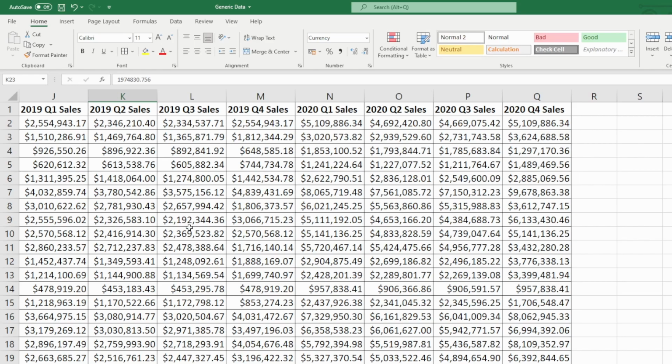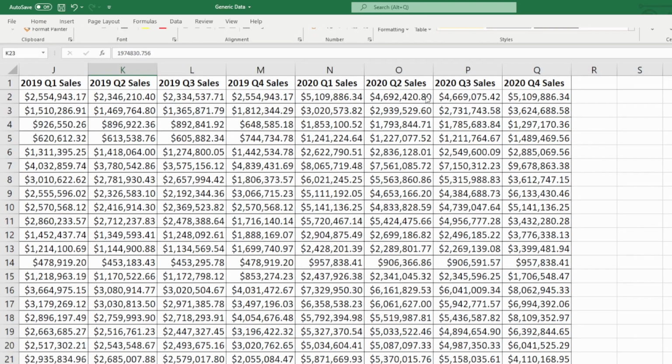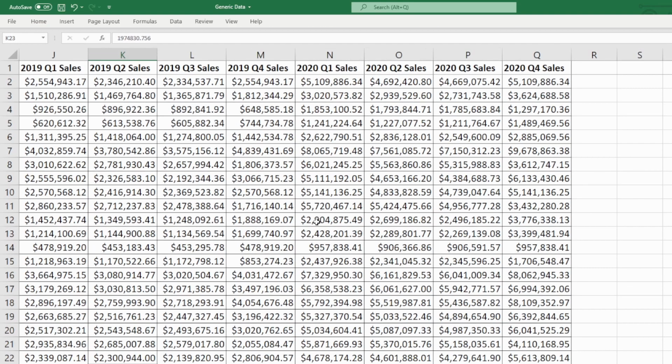So to collapse the ribbon, we need to right click down in the ribbon. We can't right click up here, it won't present us with the option. So you need to right click down in the ribbon and then select collapse the ribbon, and then you'll notice how the ribbon's disappeared just like that.